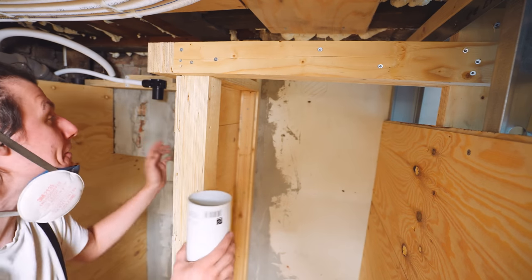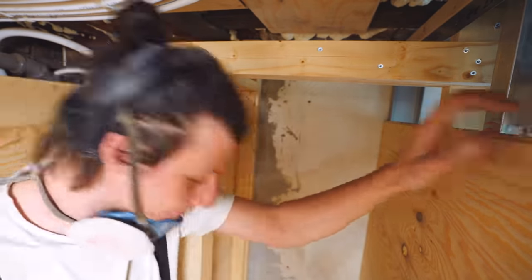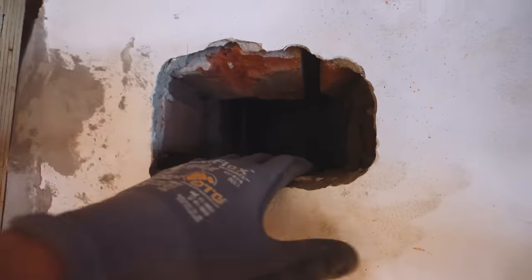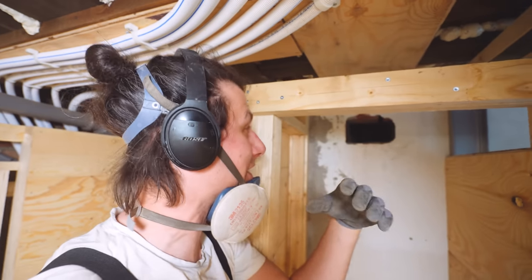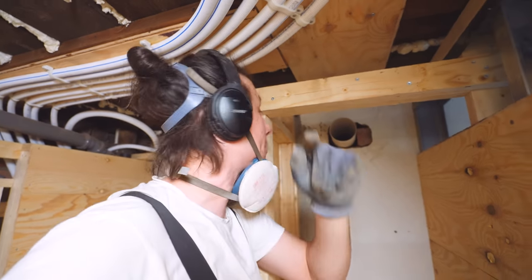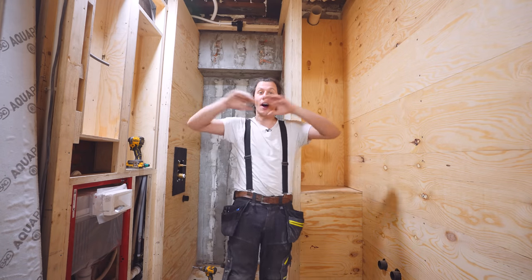All the plumbing is done again and we're almost done with the wood paneling, but there's something I almost forgot. For one of the previous episodes I filled the hole in the wall for the ventilator, so now we need to put a new hole in this wall to make the pipe fit. Turns out there was literally just a brick missing, so I shaped a brick to fit and mixed up some extra-strong repair mortar to fill in all the gaps. Just like that, all surfaces are covered in plywood.